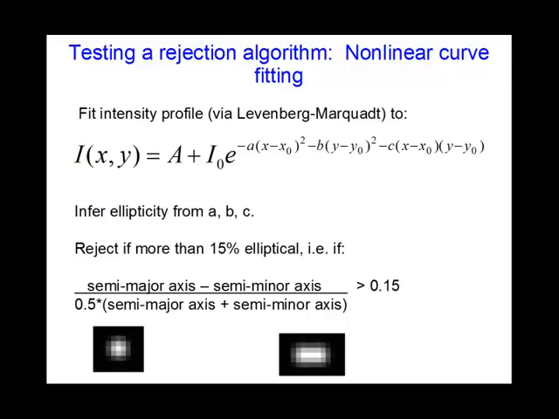And this would be an example of a highly elliptical Gaussian. You would definitely have A and B different from each other. This would be an example of 2 molecules on top of each other. A and B are exactly the same. They can infer semi-major and semi-minor axes of the ellipse from these 3 fit parameters. And if the difference is more than 15% of the average, they reject. They take that as an indication of ellipticity that works for their signal to noise.